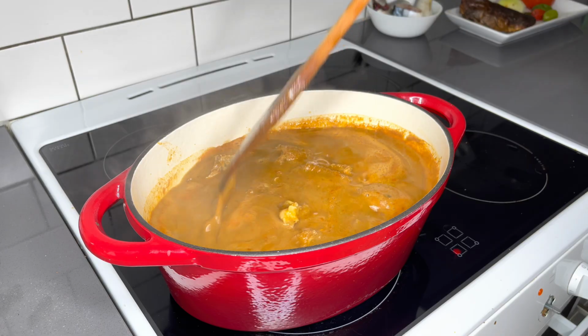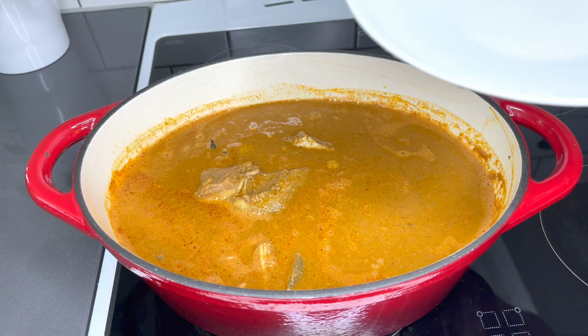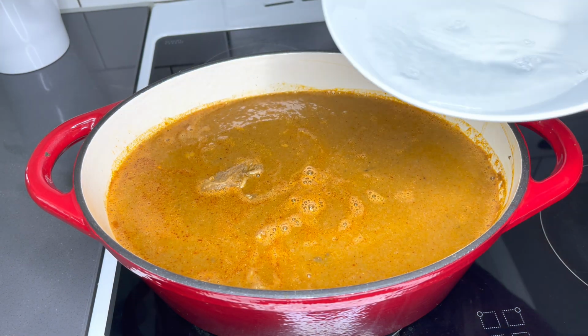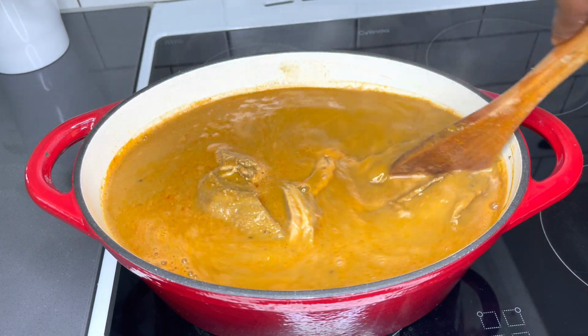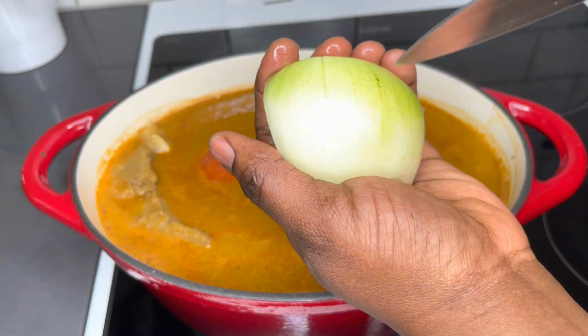All right, so give it a stir, and you can see and feel that it is very thick, so go ahead and add any amount of water that you think will be necessary for you, because I do not like it too thick, neither do I enjoy it too light, so it should be in between. Here I added about 2 cups of water.